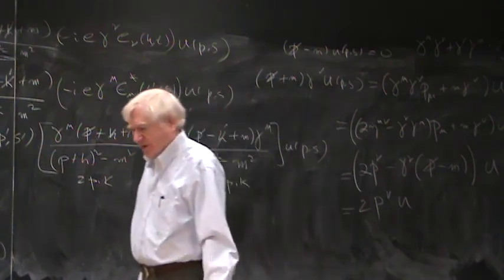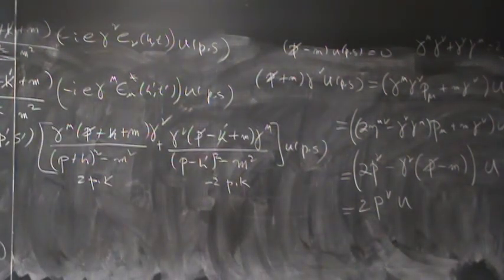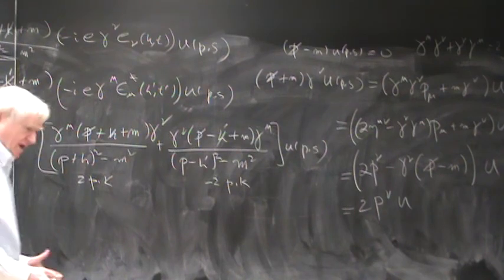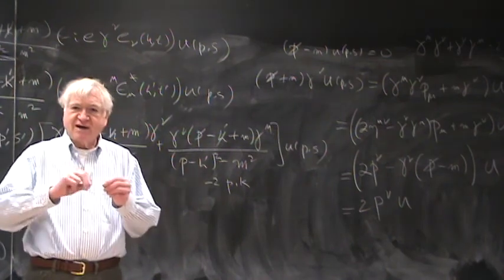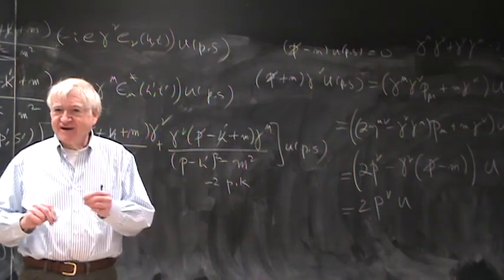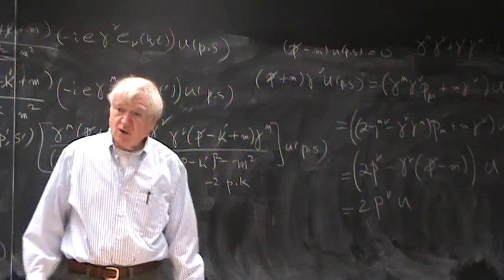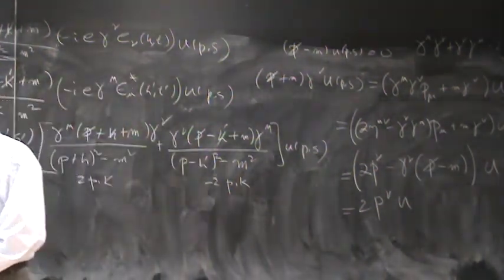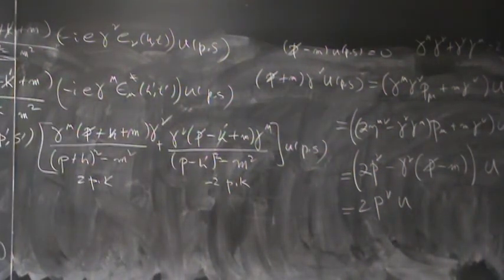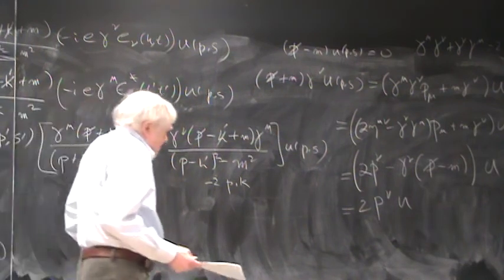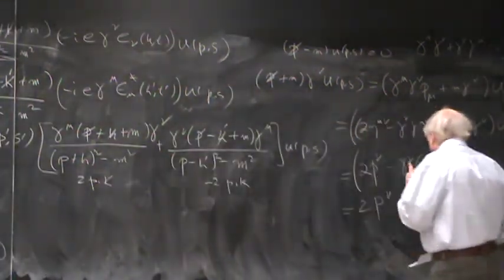I actually heard a story once about T.D. Lee, that somebody asked him what he was doing one afternoon, and he said he was practicing his agility with gamma matrices. And of course that was back probably in the 50s or 60s, when there weren't any computers to speak of. The war computers were the size of his room, and they cost millions of dollars. And so it made sense to practice these things.